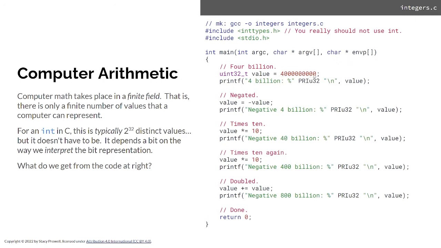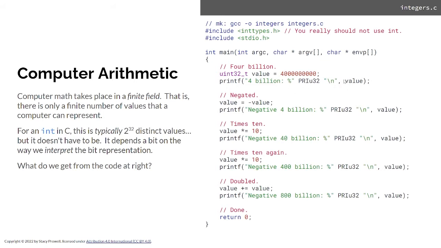4 billion, so that is 3 zeros, 3 more zeros, and 3 more zeros, and a 4. Great, so a 4 followed by 9 zeros. So we'll set that to be the value. We'll print it out, see what it is. And you may be curious about this little guy right here. That is a defined constant, which expands into whatever the correct thing is to put after the percent in order to print an unsigned 32-bit integer. If you wanted to print an unsigned 64-bit integer, you'd put a 64-bit one there. Okay. And then we put the \n. Because these are all strings, I can just throw them together like this, and the C compiler will create a nice string out of it.